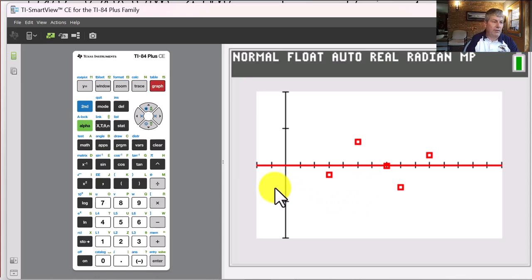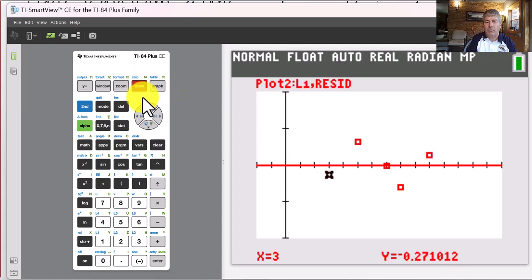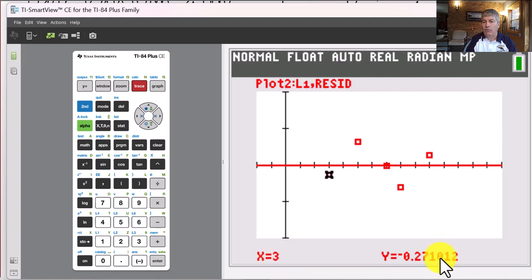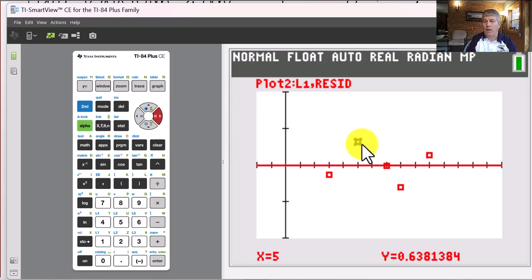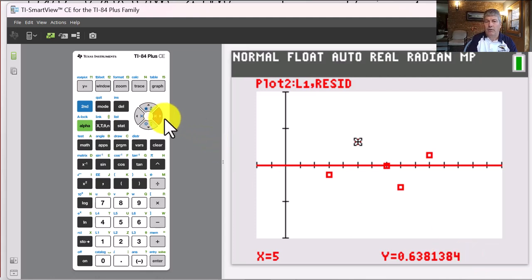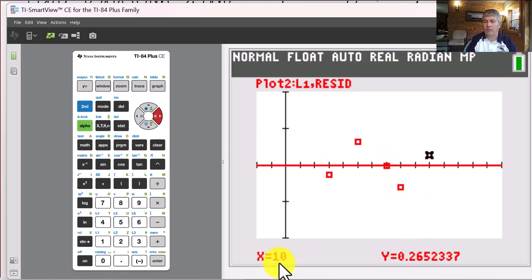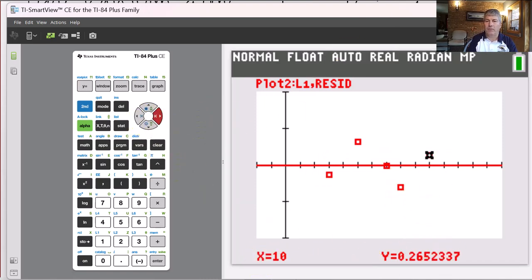Now I did promise you that we could find these residual points. We could find out exactly what the x's and y's are. We can see this is an x of 3. But if we do the trace and just hit trace, at x=3, we get our y. So these are our residual values. And I continue to plot, just go along the scatter plot here. When x=5, there's my residual value. And just keep cursoring along. When x is 7, and cursor using the trace. So we're just tracing along our scatter plot and getting those particular points.